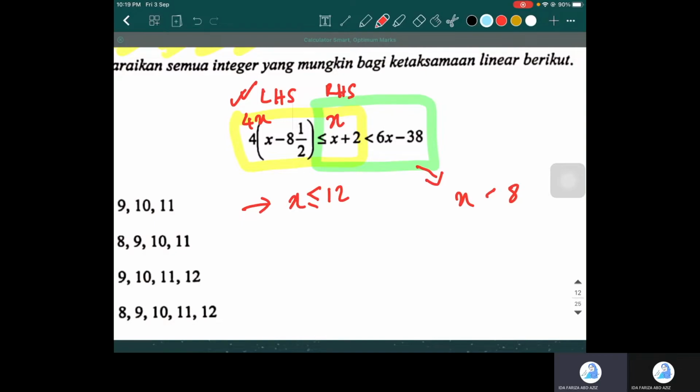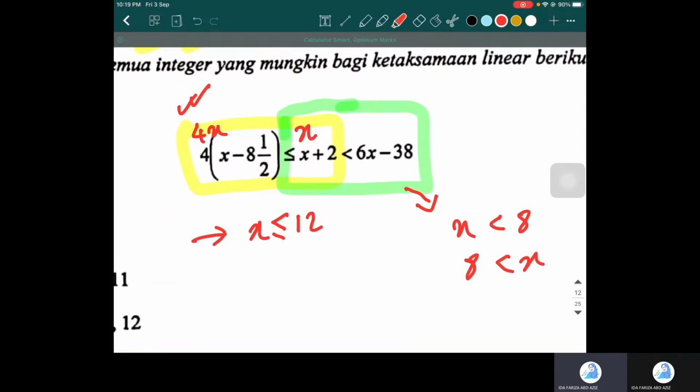Okay, same as the previous tip. This time teacher marks the right hand side and left hand side for the yellow one, because we are now talking about the green inequality. Now this one is your right hand side. Oops, sorry. Okay, the x plus 2 is our left hand side. Oh, sorry. What is teacher doing? Okay, this left hand side is the left. Wait, erase this first. Okay, so this is our left hand side, this is our right hand side, right?